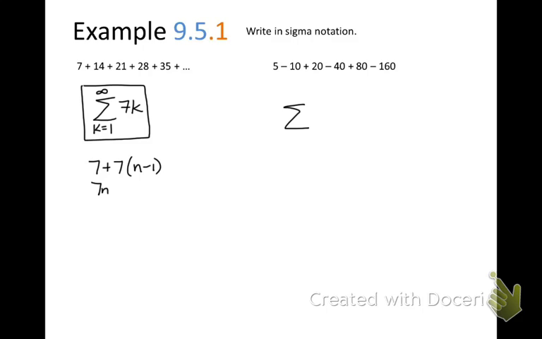So we start with the 5, your common ratio to the n minus 1, but instead of using n when we're using summation, we use k minus 1. And then what does k go from? k goes from 1, and then what am I taking k to? 6, because I'm adding 6 terms. 1, 2, 3, 4, 5, 6. So I should be adding the first term through the 6th term.